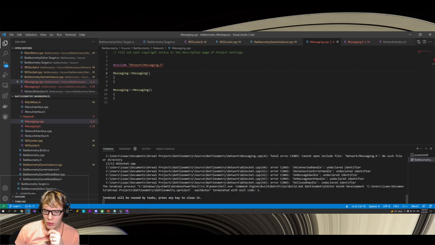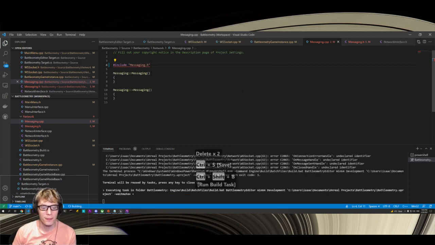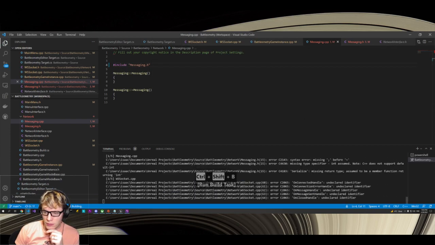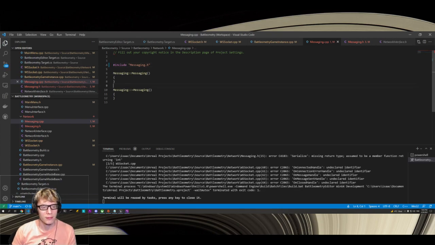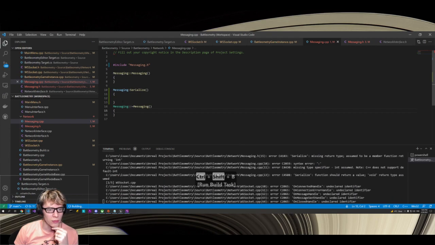Why are you complaining about WSSocket? Oh, network messaging.h not found. We know this. Syntax. Oh, yeah, again. Not implementing. Just leave that empty. Maybe that's why it's failing, because it's not properly.